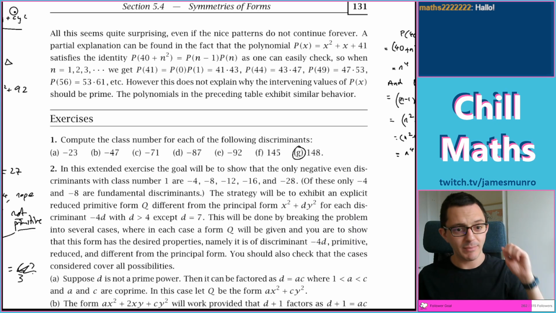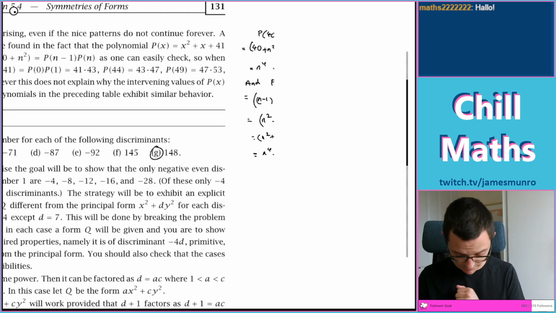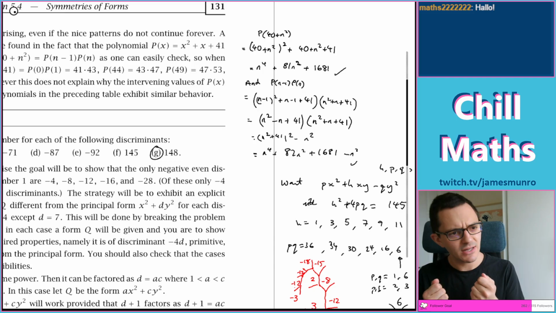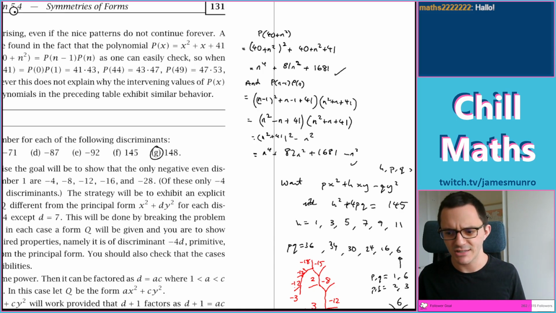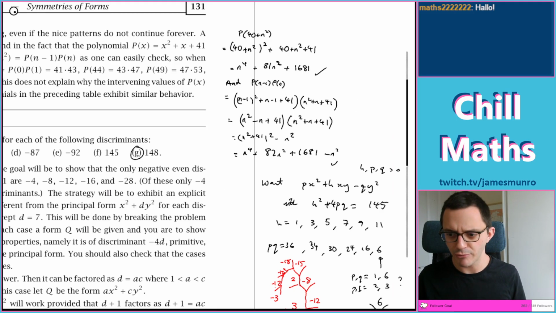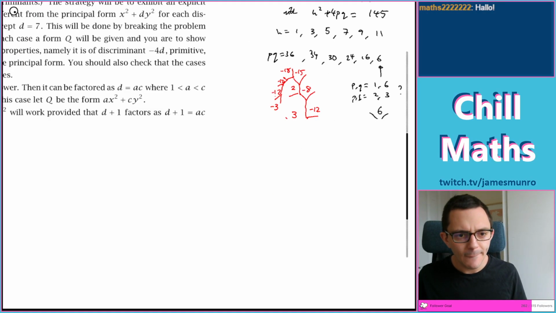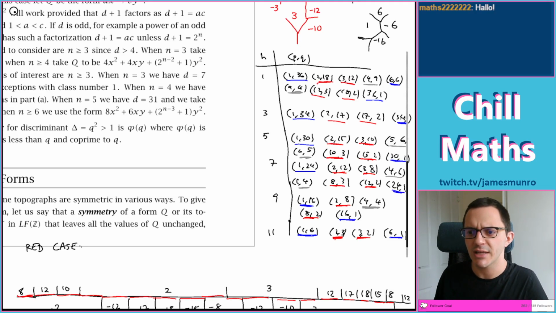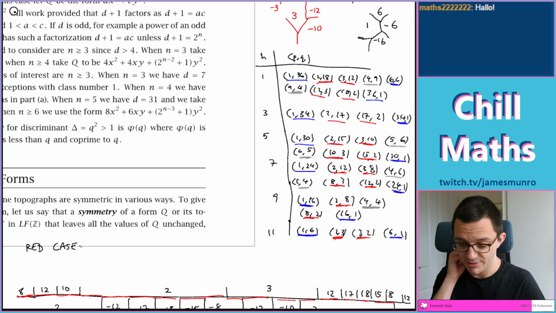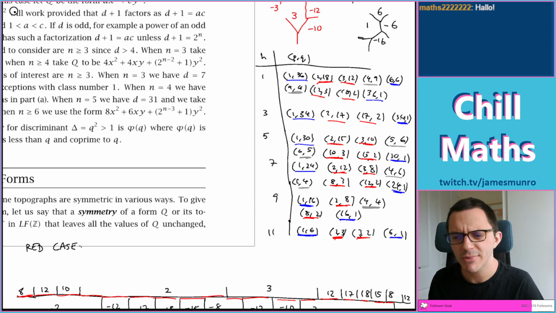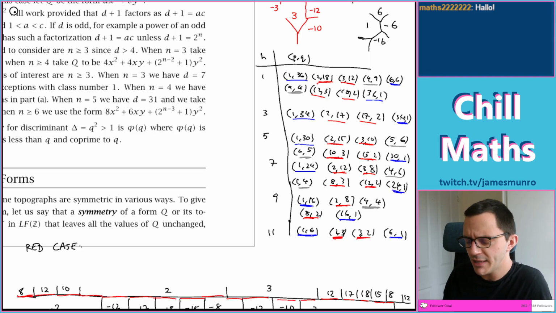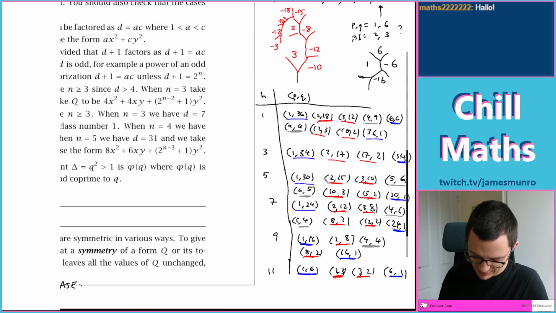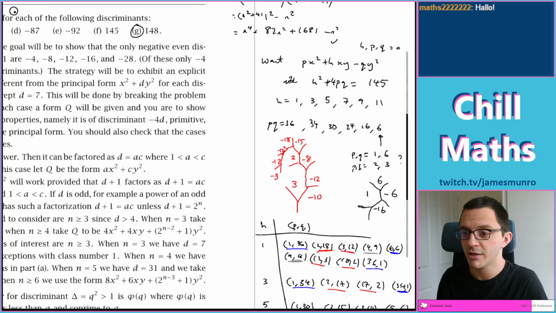So I'm going to have a quick look back at what we did last time for 145, and I'm going to try and do it for 148. Those numbers are very similar. I'm expecting them to be very different in practice. So we had this, and we drew this horrible red tree over here, which was just one case, to try and split up the cycles of all the possibilities over here. We had some relationship, didn't we, that h squared plus 4pq was supposed to be equal to something. Let's look up here. Yeah, h squared plus 4pq was supposed to be last time 145.